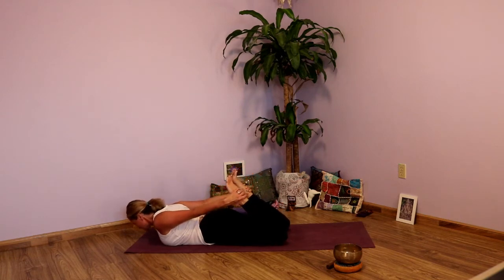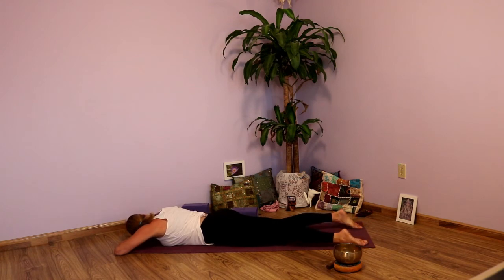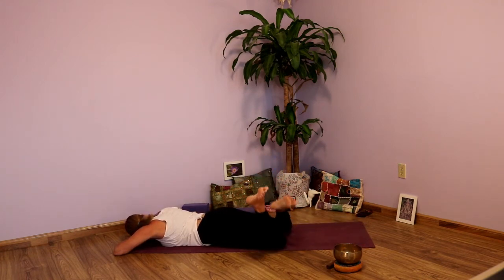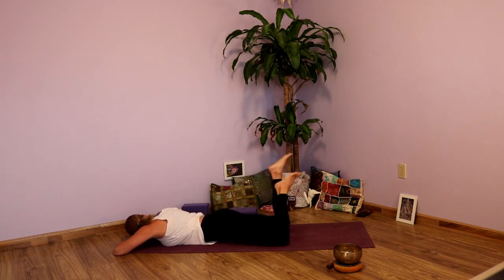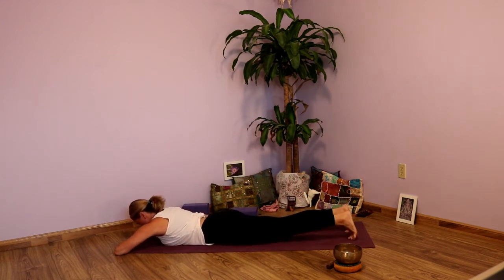Inhale, slowly release. Exhale, turn your head to the opposite side. Give those hips a little shake, maybe even bend the knees, little wiper legs back and forth. Exhaling fully. From here, come back to center.